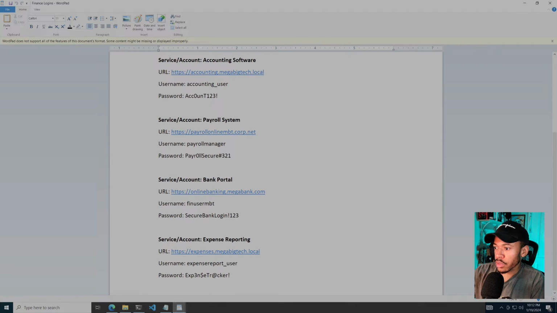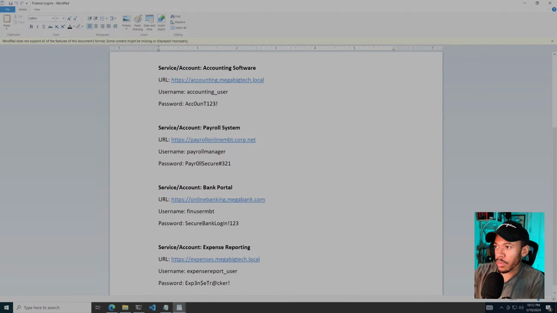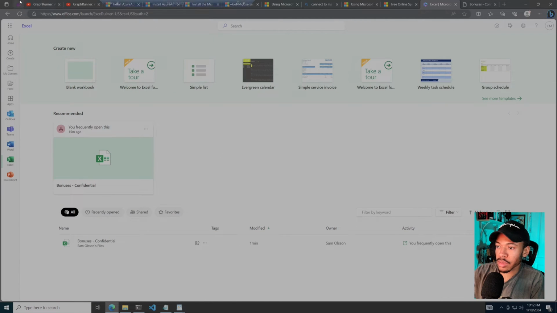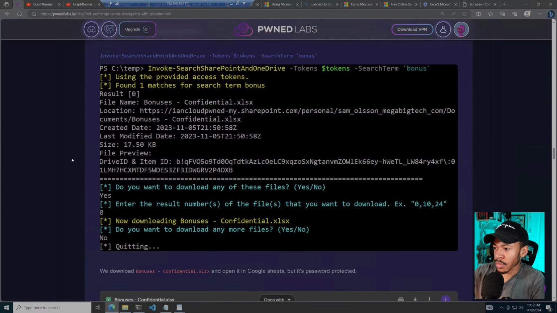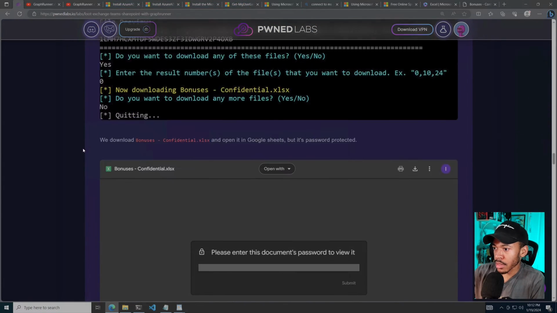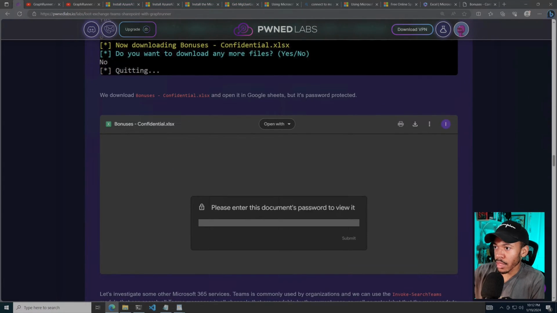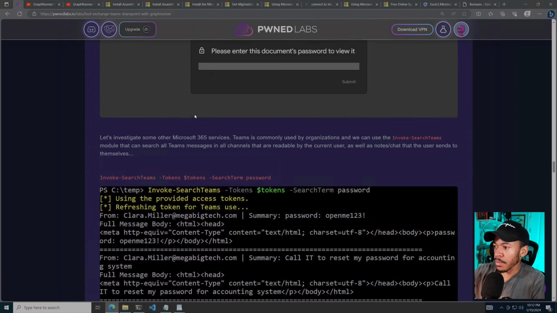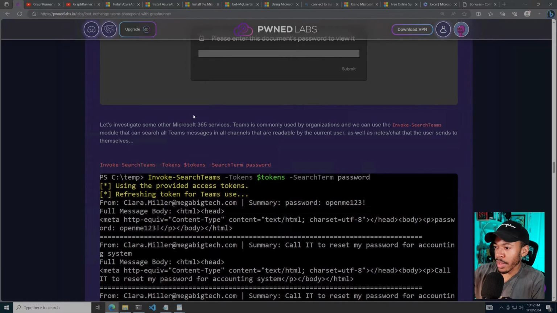I mean, we could try all of these one by one, but I'm not going to. So we'll just keep that in the back of our mind. Let's continue to enumerate and exfiltrate. So we can download the file and open it in Google Sheets, but it's password protected, and I don't believe we'll find that password.